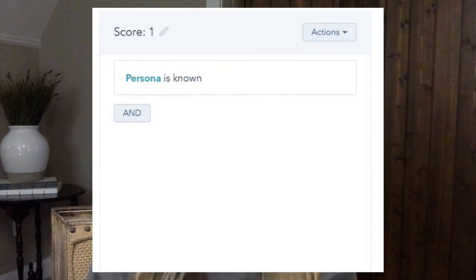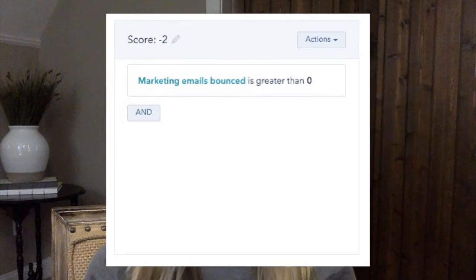If not, a lead score allows you to assign scores, both negative and positive, to different actions to determine your most promising leads. So for example, if you know the persona of a lead, you can issue them a positive score of your choice. Or if someone bounced from the email you sent, you can attribute a negative score. And there you go, how to clean up your HubSpot account.